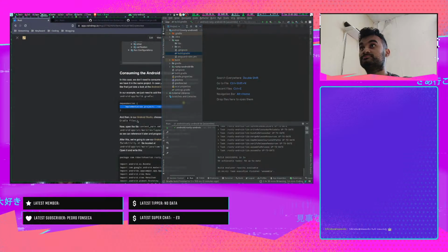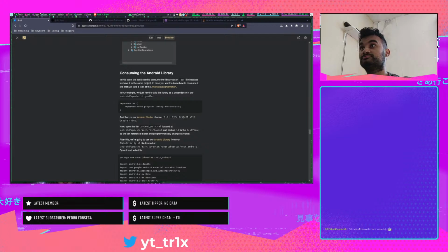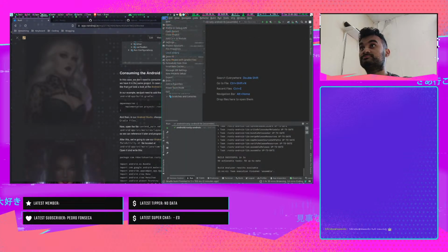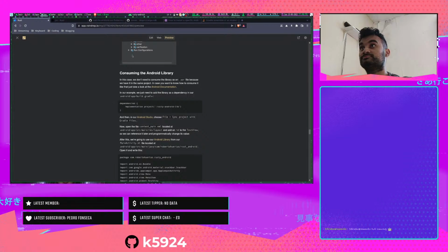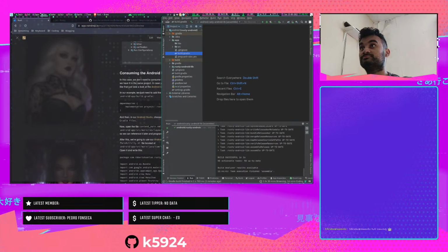There. And then choose File, then sync project with Gradle files.